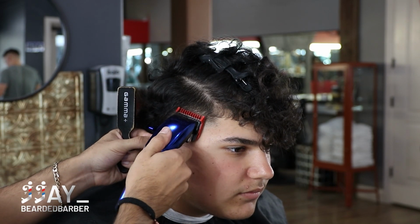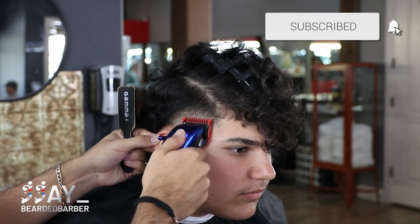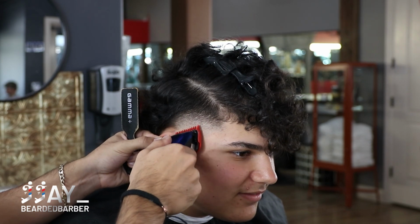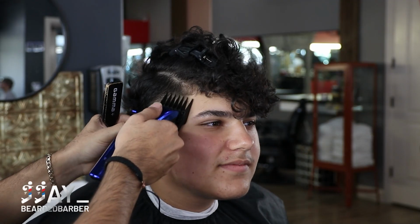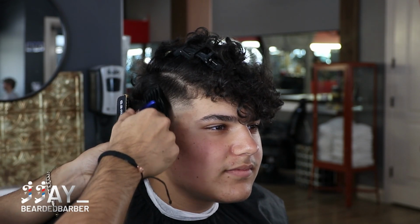As you can see right there, we closed it all the way, and I'm going up into that, not going past what I created as that guy line, but up and into it just so we have a flawless fade. Now we're following up with a 2 guard, and this is going to blend into that 3 guard that we did earlier.